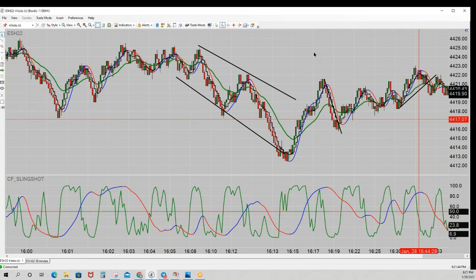Now, the other markets that we trade in the room typically are gold and crude oil. Those are $10 per tick. Okay, those are the markets that we typically trade in the room. But we also trade other markets like the YM I've been trading recently, and that's $5 per tick. So we don't like to risk more than $100 on any one trade per contract. On the ES we risk 8 ticks, that's exactly $100. On crude oil and gold, we risk 8 ticks, that's only $80 per contract. That's on any one trade.